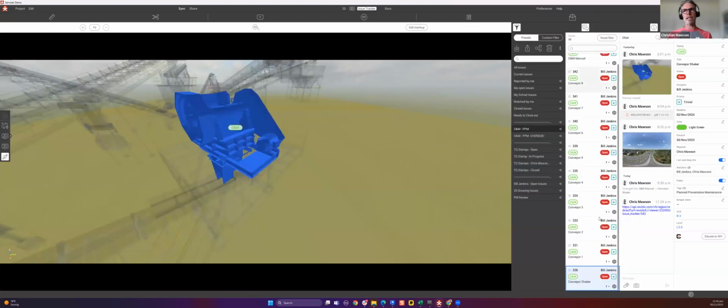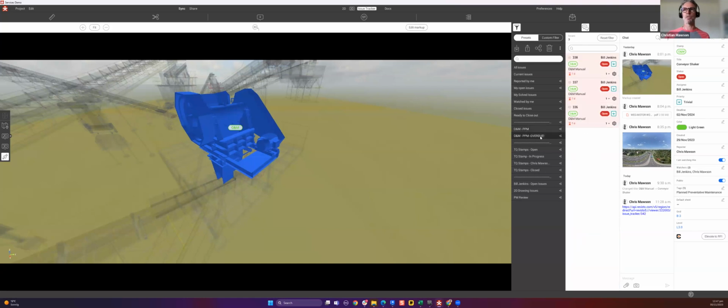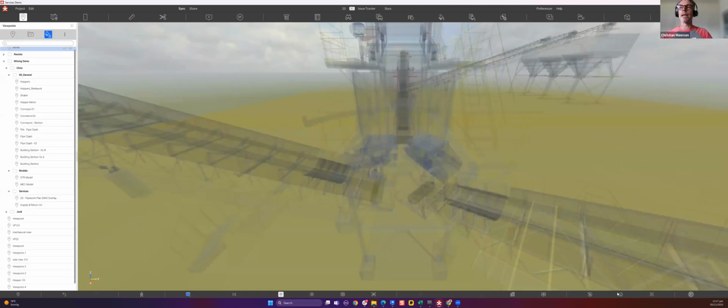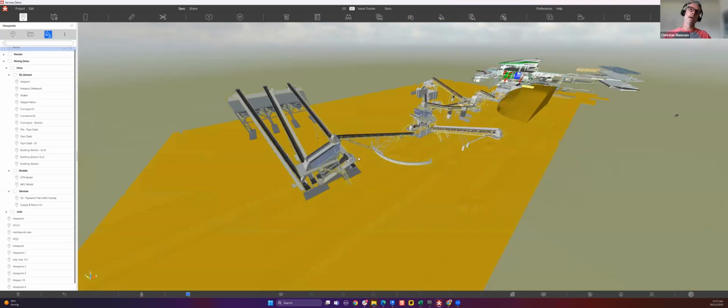So you can set these up with duration. So these are set at 12 months. So within the next 12 months, you can come back and it'll notify you that, I've got to have a look at this bit of kit and do some PPM. You can also filter by ones which are overdue. So then it could be like, all right, come on, Bill, what are you doing? You need to get on site and have a look at this and make sure everything's running okay. So that's basically how you create a TQ manually.